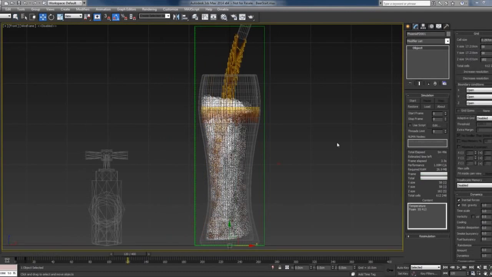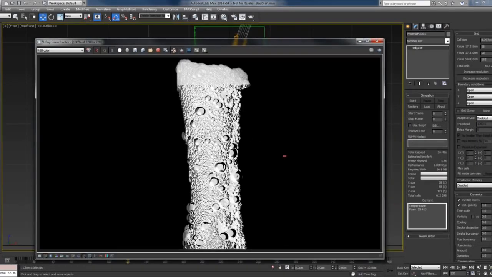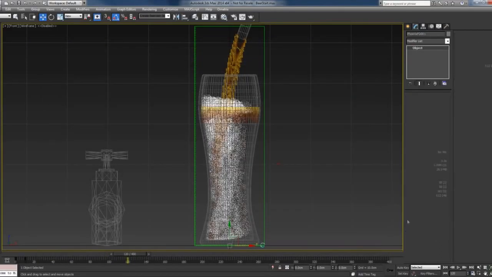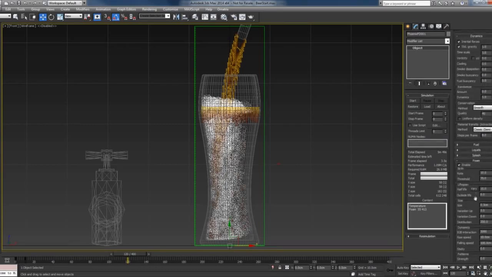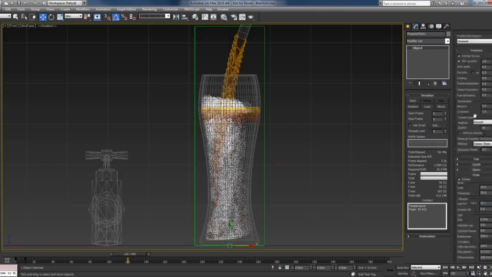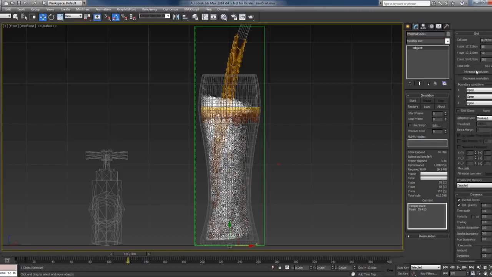So I paused this, and I rendered a frame to check the size of the bubbles, and this is the frame that I rendered. And you can see I have enormous bubbles like this one here, and also the base size of the particles is a little too much. So I'll just close this and select the simulator, and here under the foam I'll decrease their base size to, let's say, 2 millimeters, and I'll go ahead here and increase the resolution back. So press the increase button twice, and now I'll start this and let it sim through, and see you then.